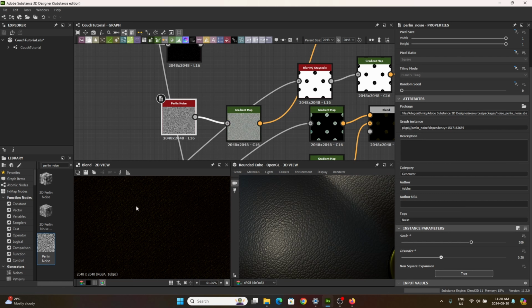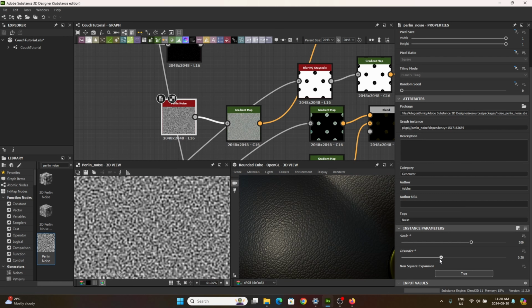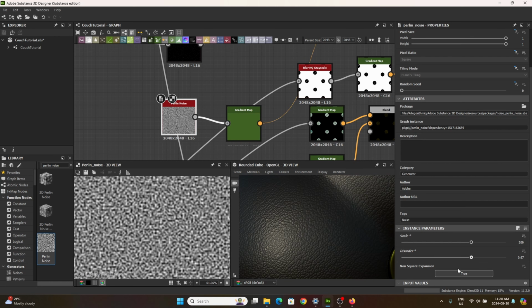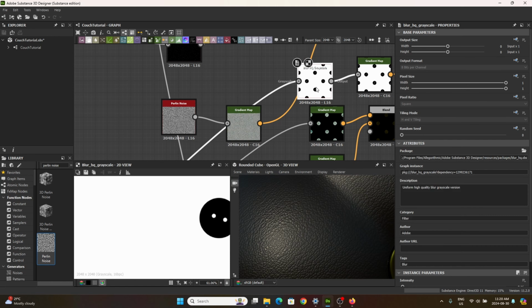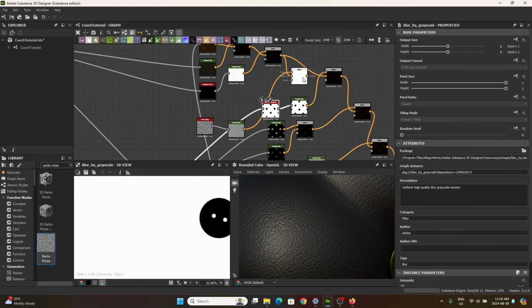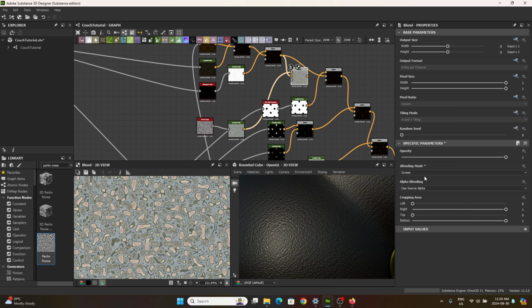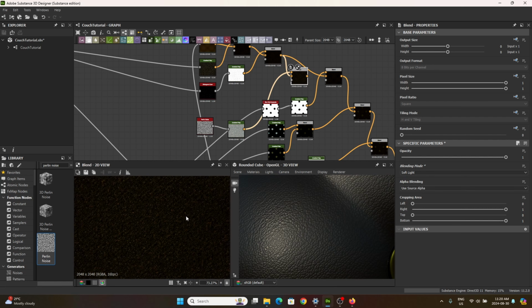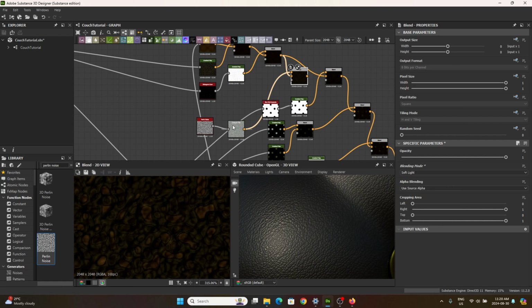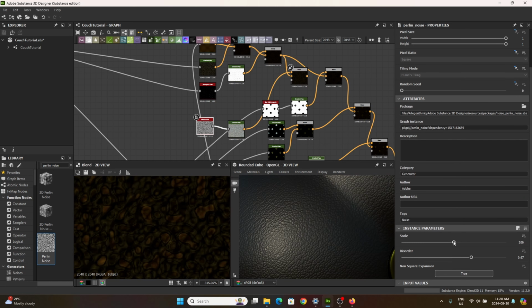Although at this scale, it's kind of hard to even see it. Okay, so let's go through these: overlay, screen, soft light. Actually, maybe even make that a bit smaller. Yeah, 284.